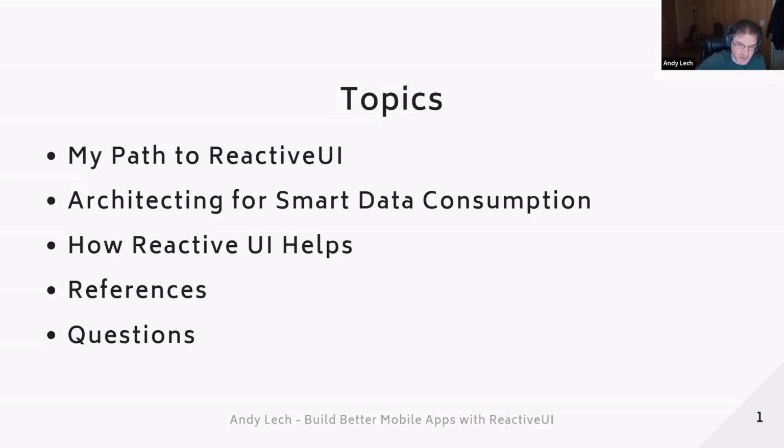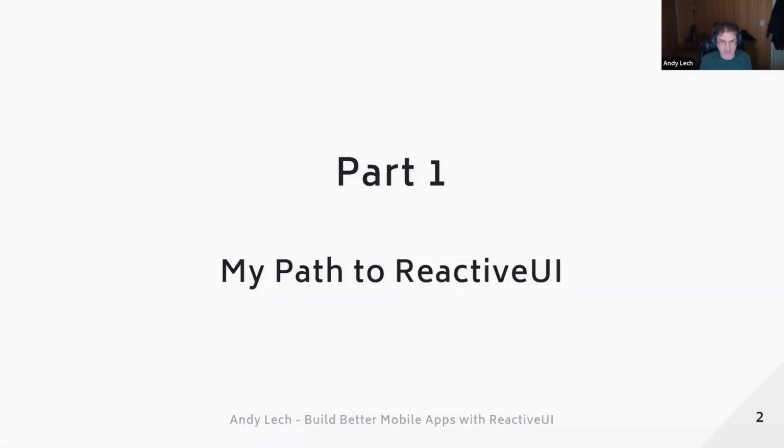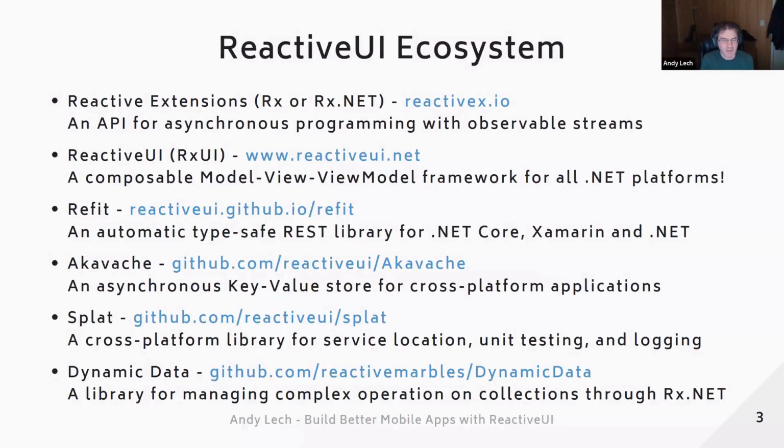So I am going to talk at a higher level and then show you some views of ReactiveUI, if that makes sense. I'm going to talk about my path, architecting for smart data consumption, which is a big issue for mobile, how ReactiveUI helps, give you some references, and save time at the end for questions. All right, part one, my path.